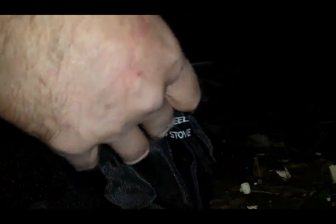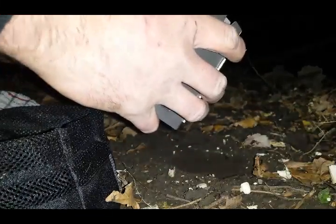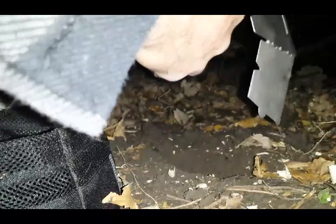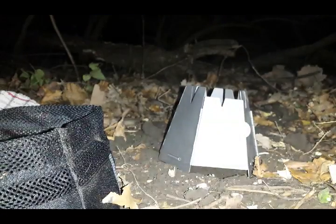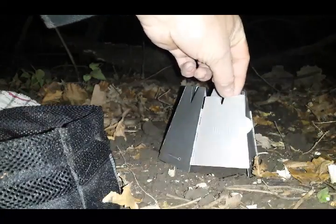Comes in, and there she is. Pretty simple. Of course, I'm doing this sideways here. Got tabs here. Locks in. Locks in. That's it. Done. So, I'll open up this little hatch here. Get fire started.